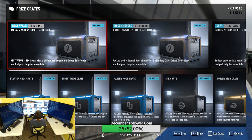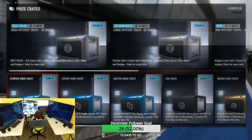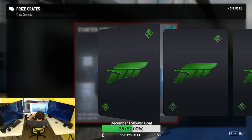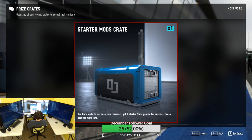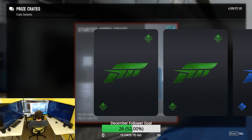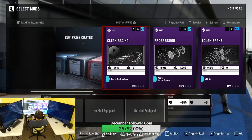They changed these recently, at least in the last couple patches. Let's stick with the starter mod crate. Let's buy a couple of them. I'm hoping, give me some, see, the 30% ones are kind of like 30, 25, 20. I want to be able to use ones that are about 50% or so. So they for sure change these. It looks like all the greens are 35 or lower. Give us a few for now.